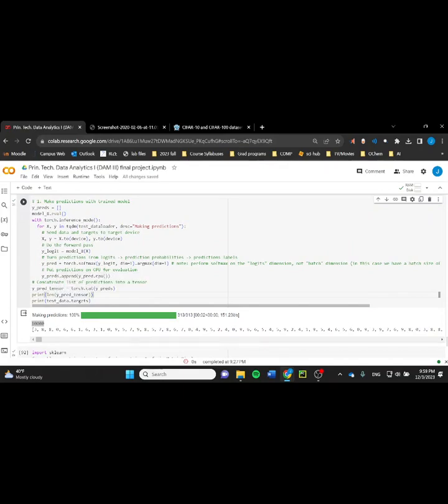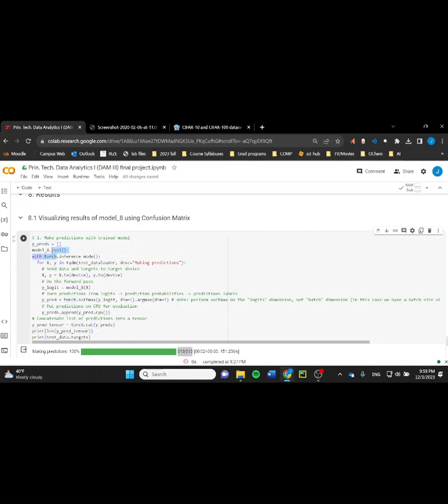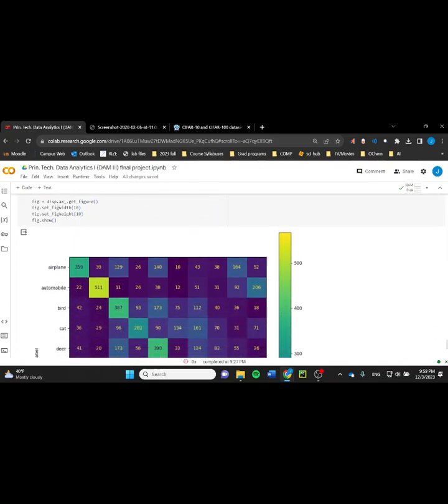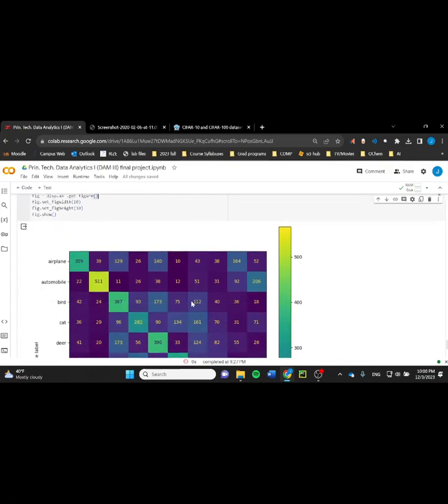And we're going to go through all 313 batches to get the predictions. And of course, we're using inference mode and eval and model 8. And then we're going to create our confusion matrix. I use sklearn and their confusion matrix. That's what seems to be easiest for me, and it worked.